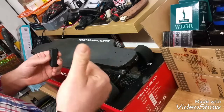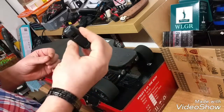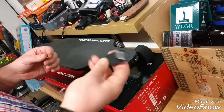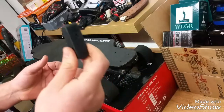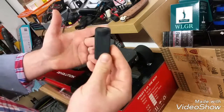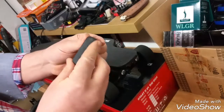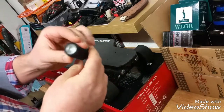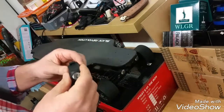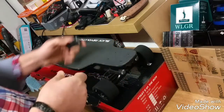So thank you, Robert at Slick Revolution. I've emailed him an image and explained that the light stopped working, and voila, I got myself a free and brand new replacement. So far he did not request the old one, and obviously, God knows, maybe I can salvage the bits out of it if needed for the light in the future. Don't know, but I've got the old one as well.